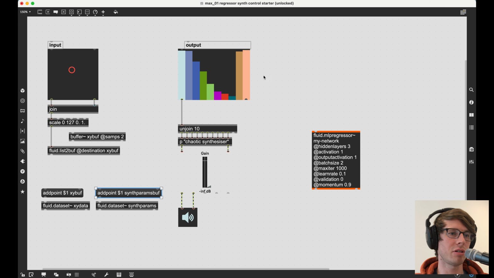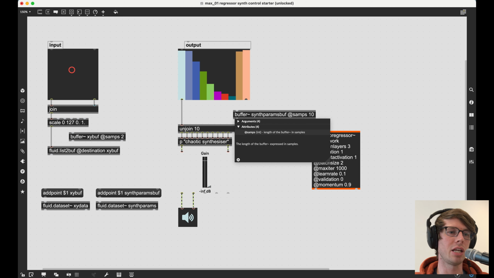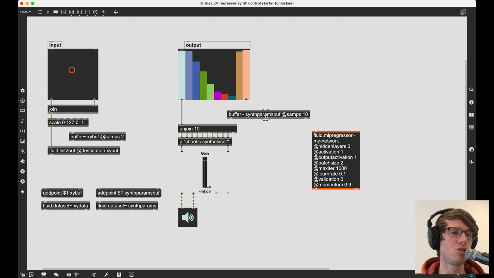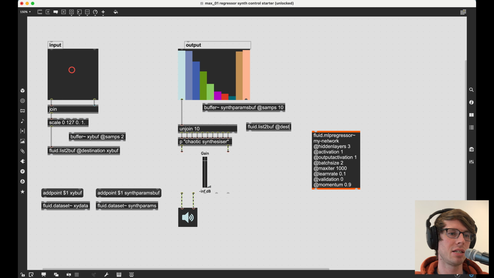I'd better make that buffer, put it over here, called synth params buff. And I'm going to give this one the attribute @samps 10 because I know that it will always only have the 10 values of the synthesis parameters in it. To get these values from this multi-slider into this buffer, I will again use the fluid.listToBuff, this time with @destination synth params buff.